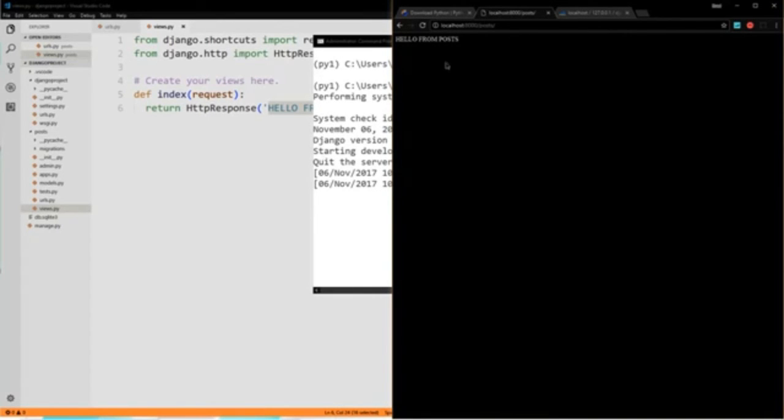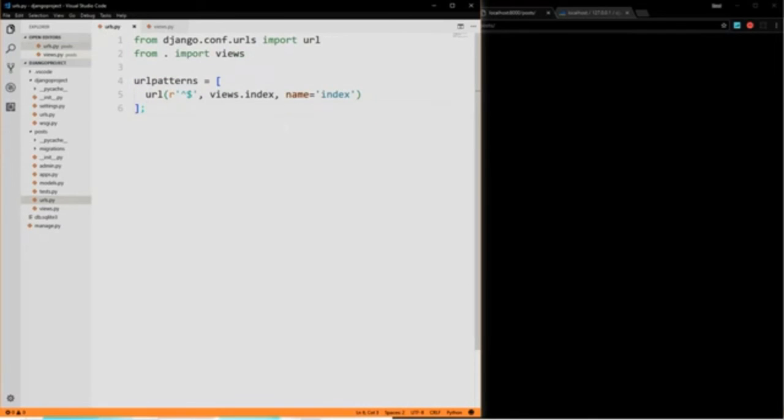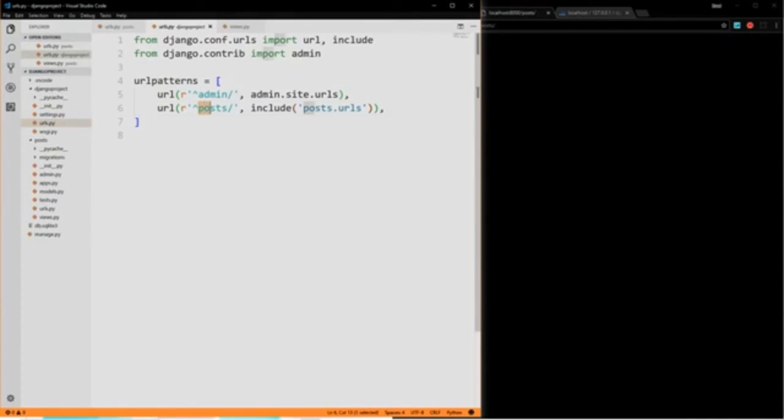Okay, so we're not loading any views or anything like that. All we're doing is sending out a response with some text. All right, just to show you how the URLs work, how these all connect together. Just to reiterate, I know this may be a little repetitive if you guys already understand, but the main URLs file is saying anything that starts with posts/ is going to be passed off to the URLs file in the posts app, which is this file.